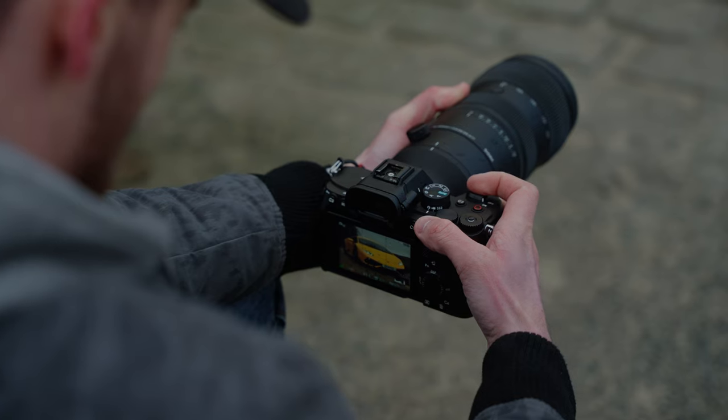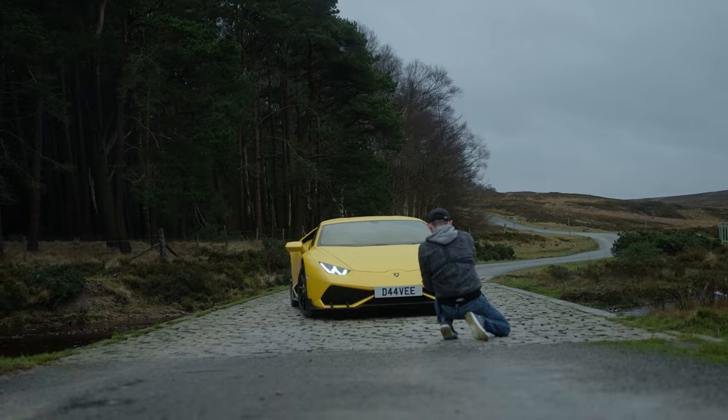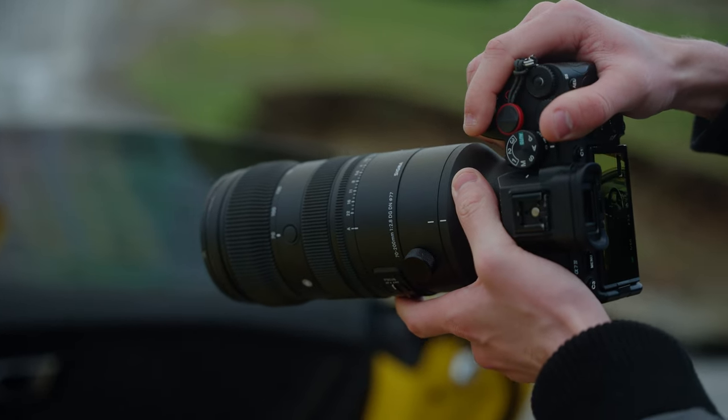Overall, I've really enjoyed using this Sigma lens out on the streets shooting cars — it's handled everything I've thrown at it like a champ. That makes it a really easy lens to recommend if you're currently on the market for a 70-200mm. We finally got a 70-200 from Sigma — was it worth the wait? I think so, but let me know your thoughts in the comments. Check out the Lamborghini photo shoot or the street POV video linked here. Until next time — create, explore, and inspire.